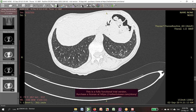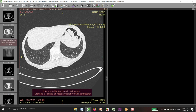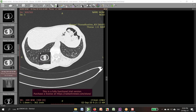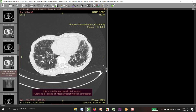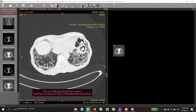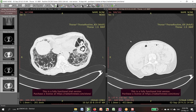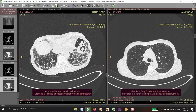What was the drug she was on again? It went by too fast. It was nitrofurantoin. I think the brand name in Greece is Furolin. I don't know if this is the same in the US. Yeah, I think, was it Macrobid here? Yeah, but it's also called nitrofurantoin. So that's a famous cause of interstitial lung disease. So this is really a dramatic example of that drug reaction. And it's lucky to have so much reversibility here.